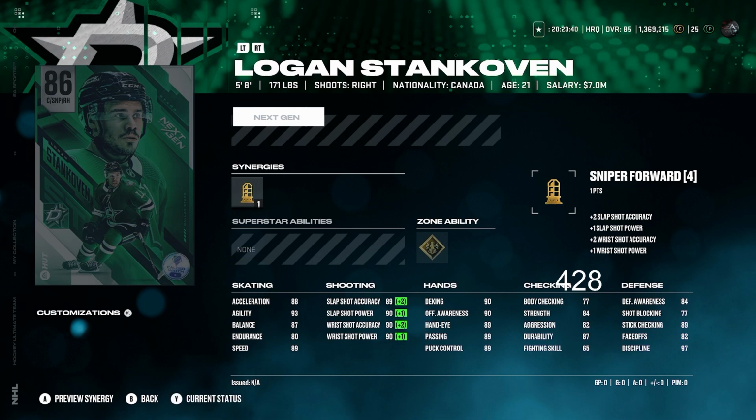He does have sniper forward though, which gives his shot a pretty nice boost, 89, 90, 90, 90. But I just feel like it's certainly a card that is just not gonna be good enough for you. Respectfully, he's a great player in real life, but his card, unfortunately, to me, is the worst to make out of all of them.